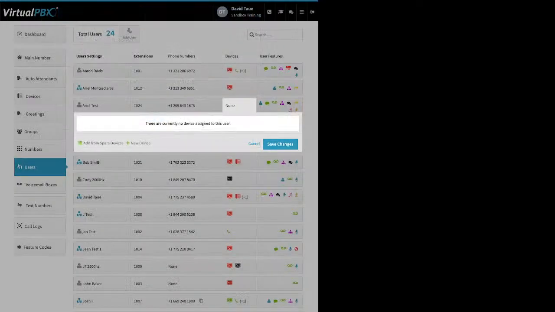Once you click on save changes, the user gets an email saying that their VirtualPBX soft phone is ready. It has the login information to use with the soft phone, as well as download links. So a new user at this point would have an email welcoming them to Dash with Dash login information, and then they could have a second email saying that their soft phone is ready with that set of login information. They're going to be completely different.